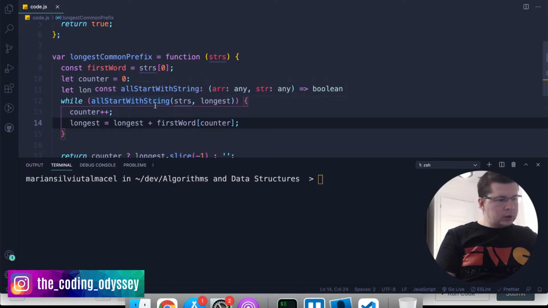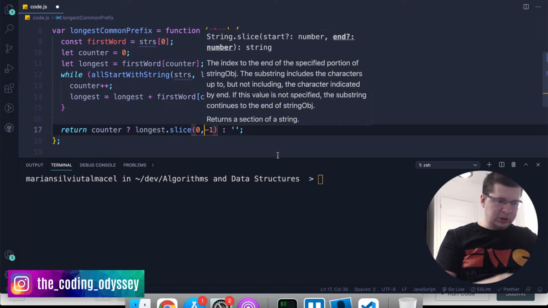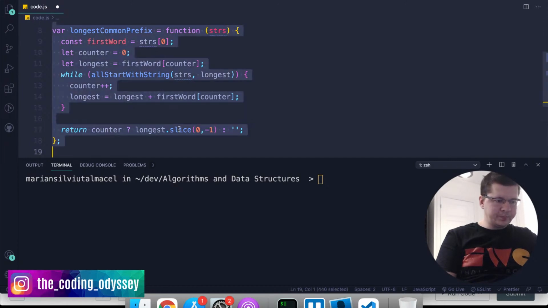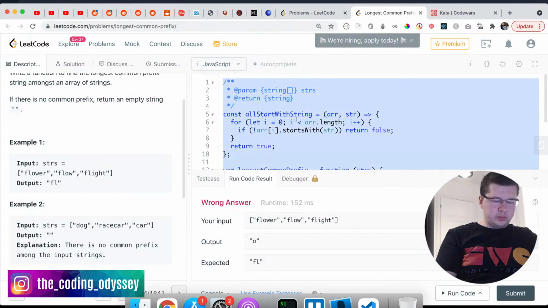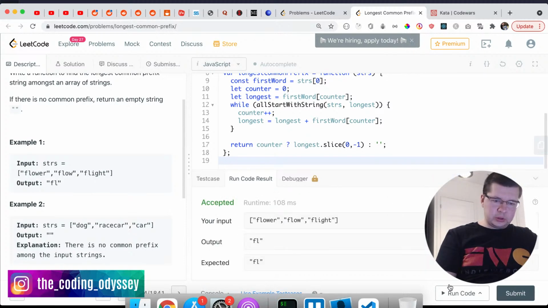Oh, here, okay, so basically it has to be 0 to -1, because here we were just slicing the last letter. Here we have to say from index 0 to -1, I think. That's why it was a bit of a weird one. Right, so this one works.